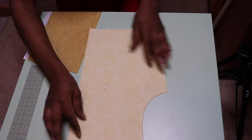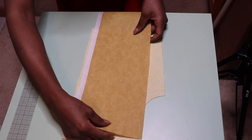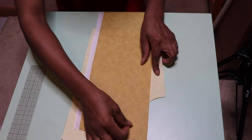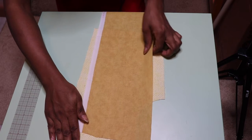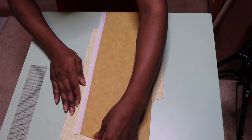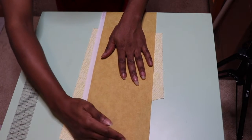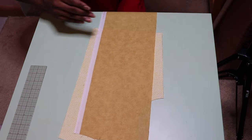Next, place a long strip of fabric in contrasting color onto the main fabric, right side to right side. The long strip of fabric will be used to create the welt and pocket bag in one piece, unlike the previous method where we had two welt pieces and a pocket bag separately. Place your strip so that you have enough fabric for the upper part of the pocket and even more fabric for the lower part of the pocket.